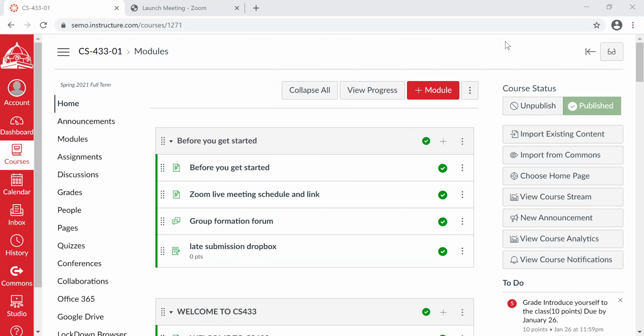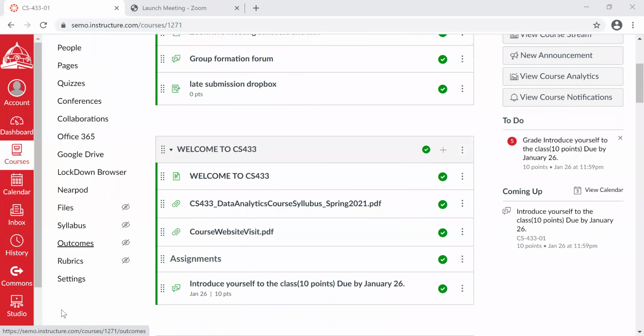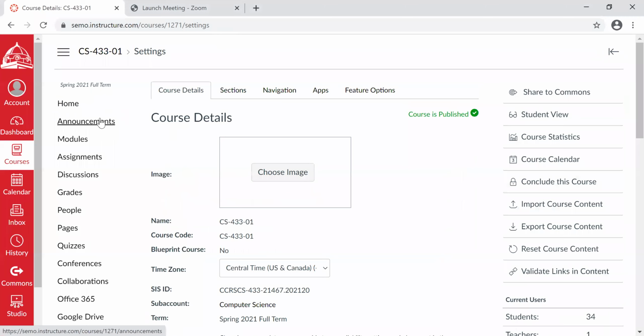Oh, because my role is faculty, I don't know that. So for today, if you didn't enable your announcement, is it settings, I believe? You need to go to settings, go to announcement?